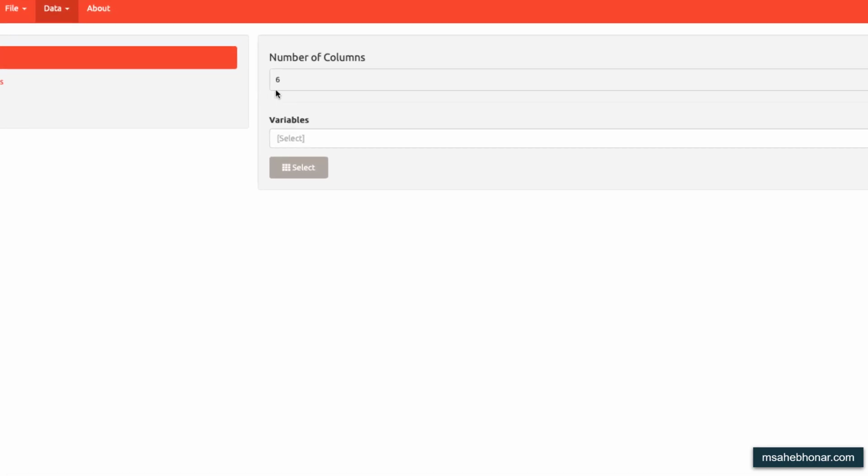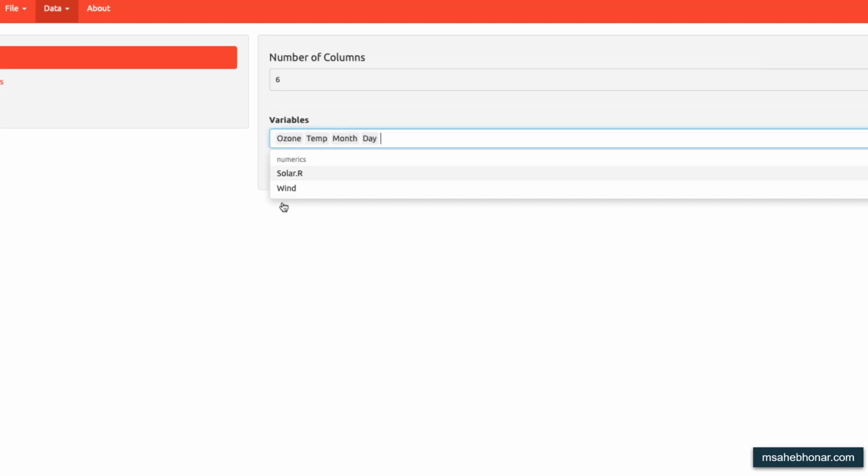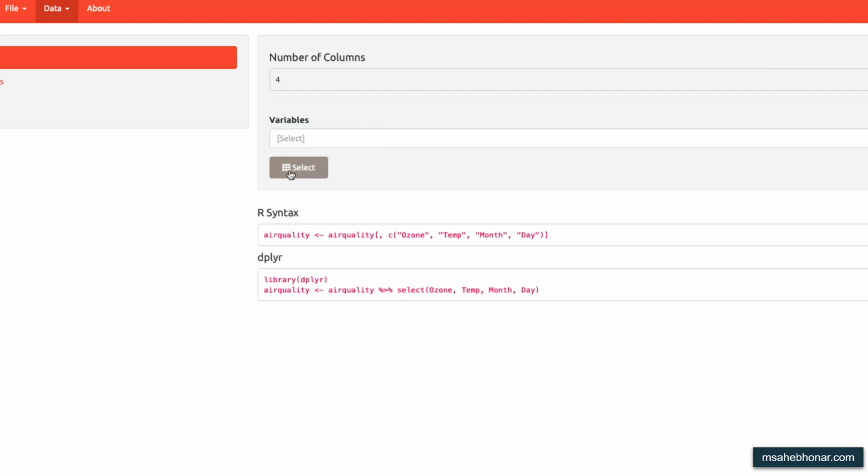The dataset contains 6 columns. We want to extract the ozone, temperature, month and day fields. In R, we would access cells by using the data frame name followed by an opening square bracket, a comma as a separator between the two dimensions of row and column, and a closing square bracket. To refer to rows, we will use the first subscript. To refer to columns, we will use the second subscript. We need to use the concatenation function, c, to make a vector of the required column names.